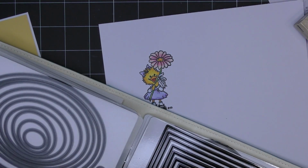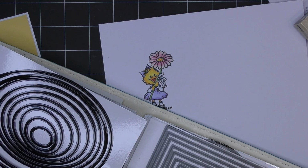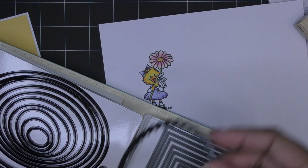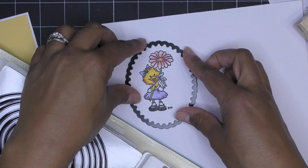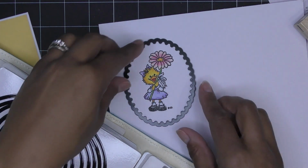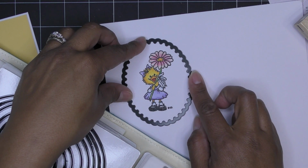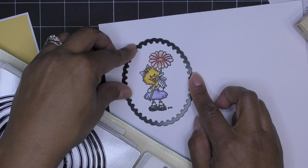Now I'm thinking about putting like a ruffle around this. So I kind of was going to do a plain oval, but I really do like the look of a scalloped oval. So let's do a scalloped oval and then the ruffle. Now, this is hard for me to tell, like, what looks straight. Oh, you know what? The other thing we can do with her, I suppose, is ground her, huh?